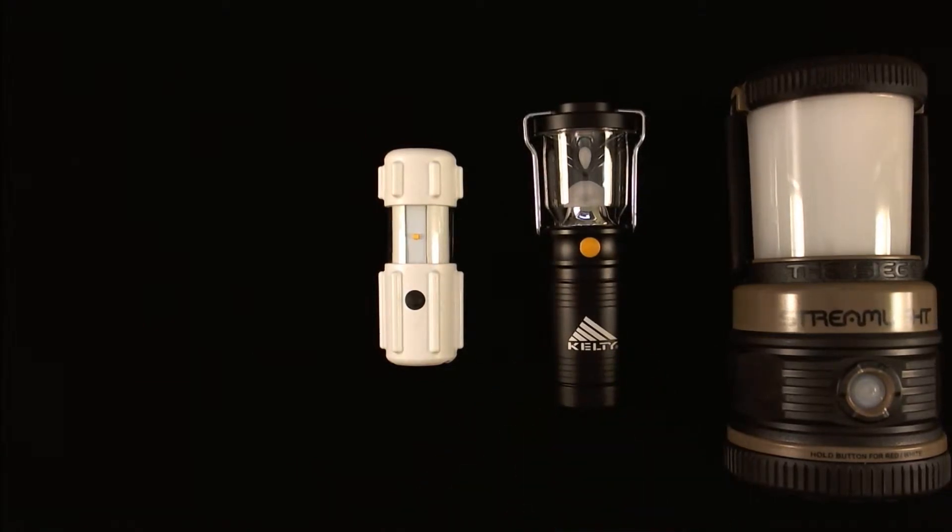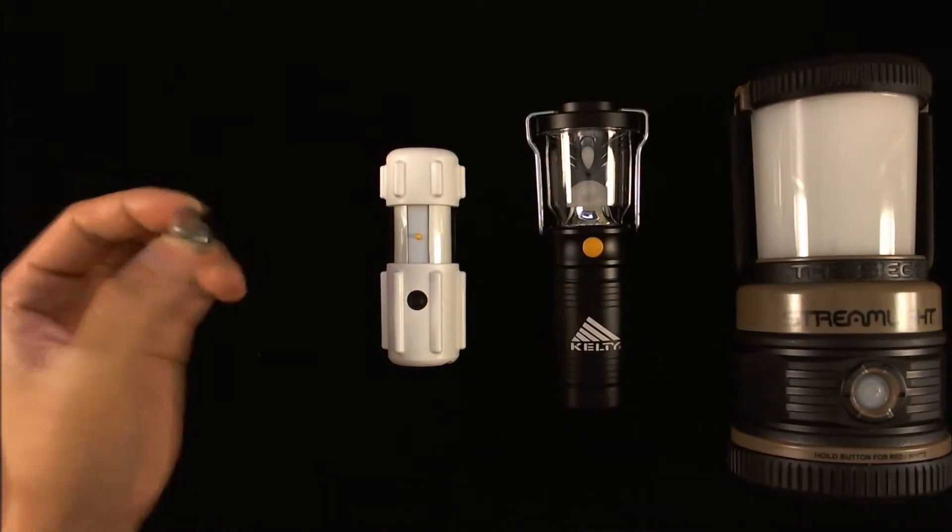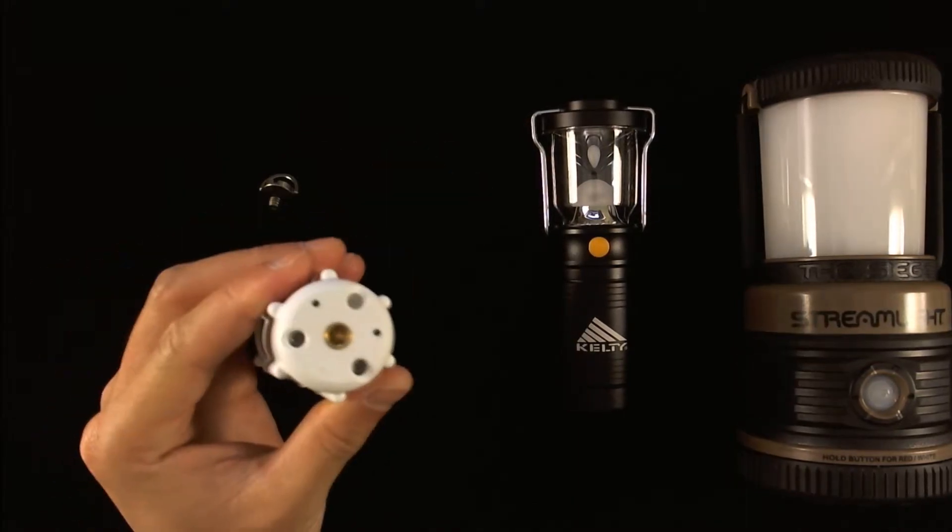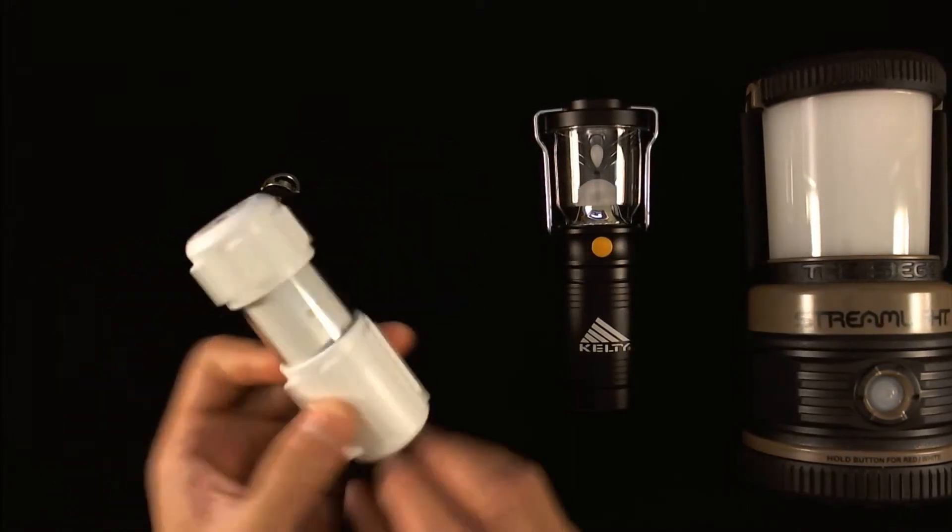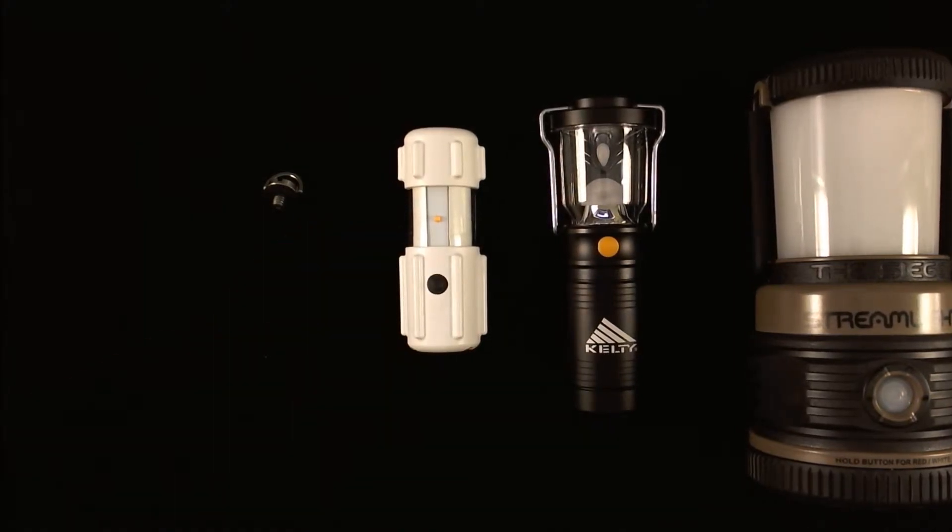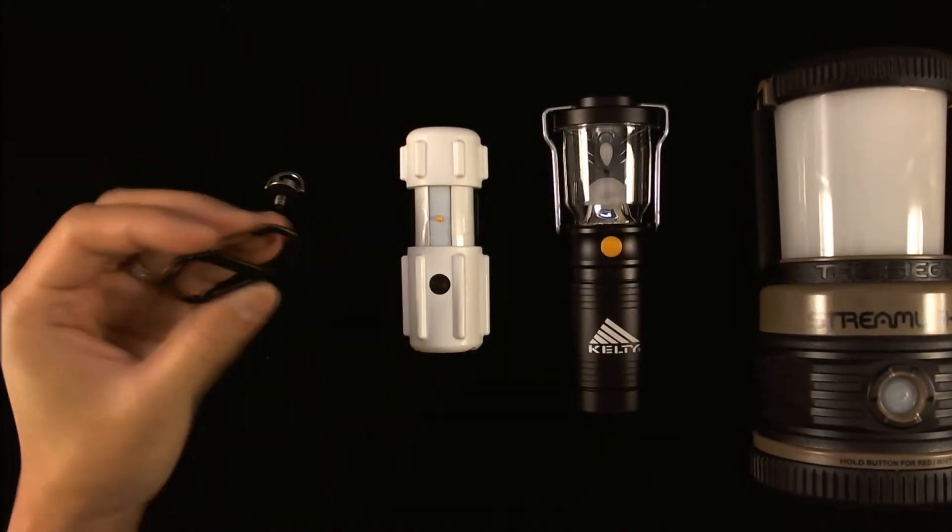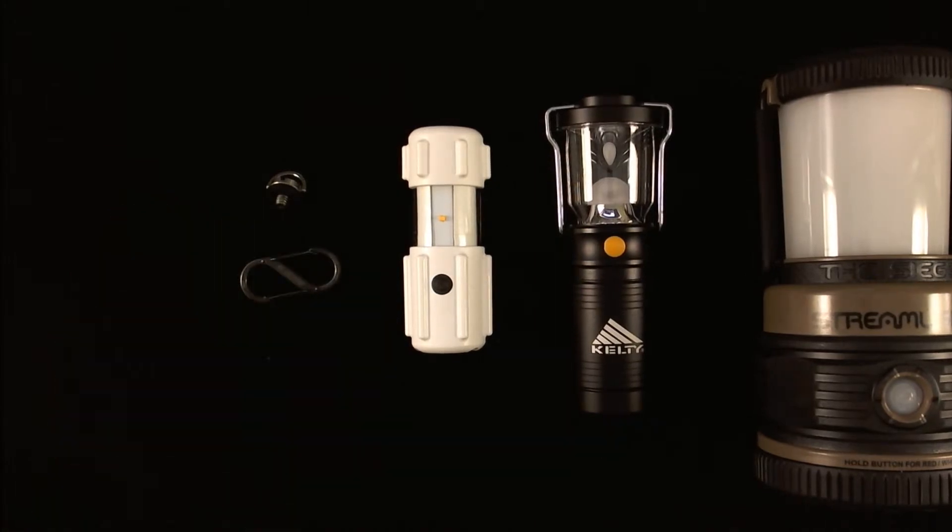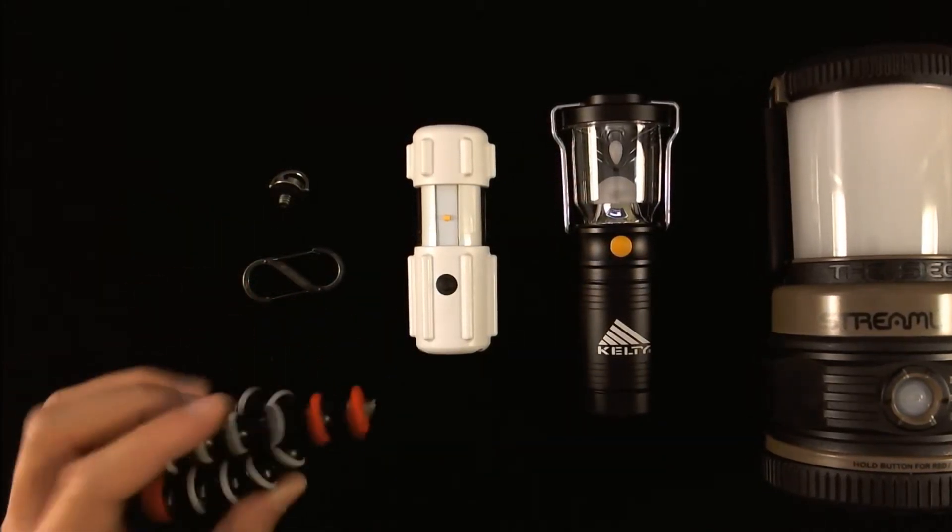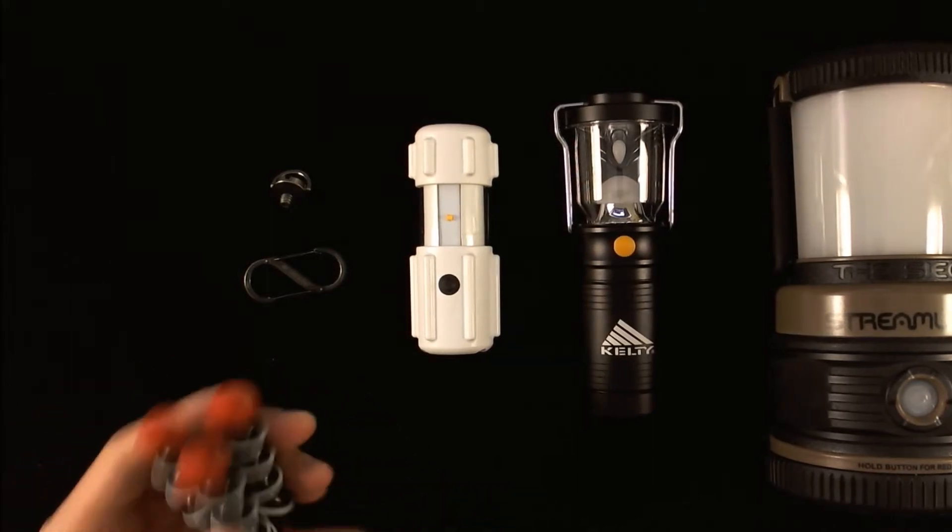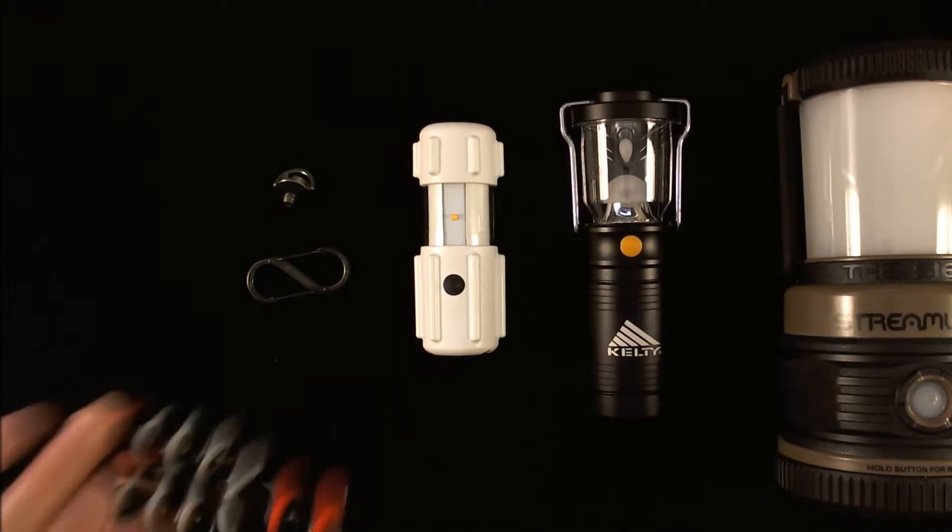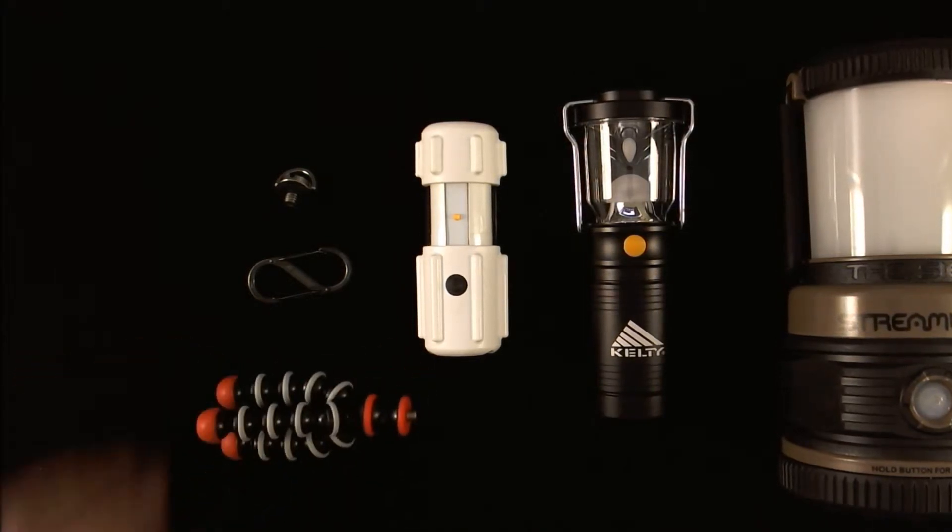The RPAL has an included D-ring which can be mounted on either end using the 1/4-20 threaded inserts and can be combined with something like the Nite Ize S-Biner or a Magnetic Joby Gorillapod Stand which can be used to secure the RPAL to any metal object, hang it upside down or grip it on a branch however you'd like to mount the device.